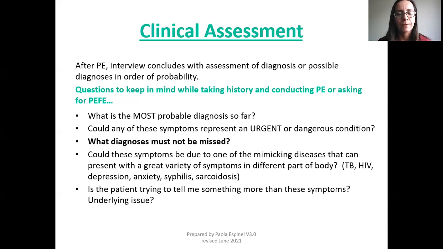And always ask yourself, the quality of the questions will, of course, get you to better performing. Could the symptoms be because of something else that is going on? So is it just anxiety the patient is having with multiple symptoms, or is it an autoimmune disease or another complex condition that involves many systems? So what else is going on? What's the patient trying to tell me?